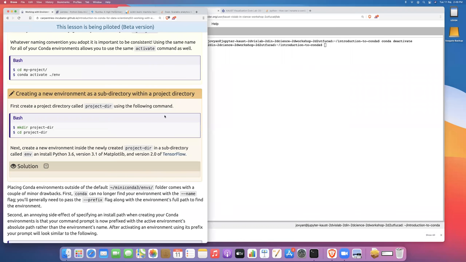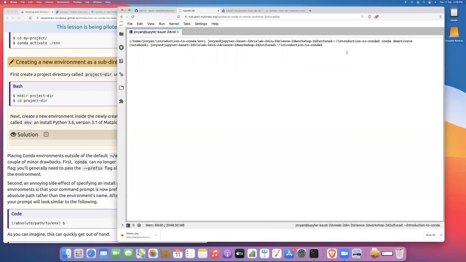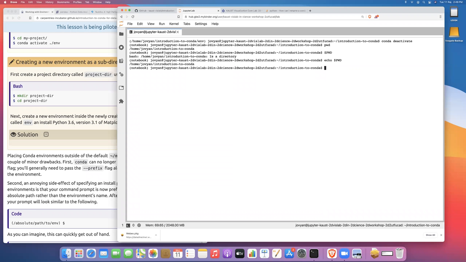So let's do this exercise here: creating a new directory as a subdirectory within a project directory. When we type the command pwd with lowercase, this is a Unix command that prints the working directory, okay? That's different than this environment variable PWD that returns the same result. That's important. We'll come back to that in a minute. It's important to Dalal, the problem that you're running into.